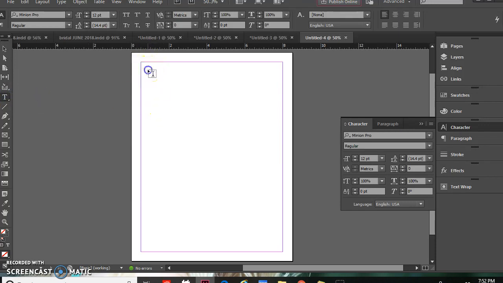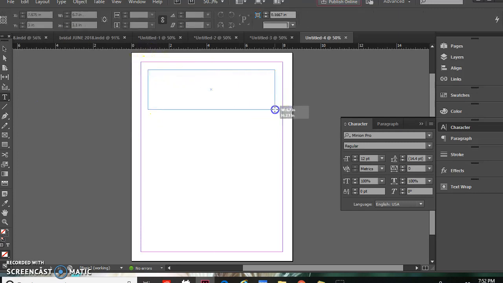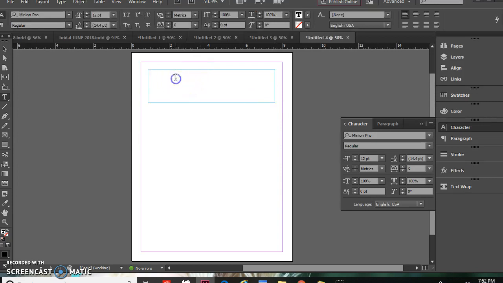So you get this, and then you come over here and make the border for what you want to write in, and then you can type. And then you can highlight it just like in Word and get bigger.